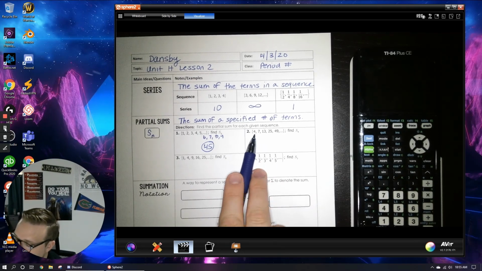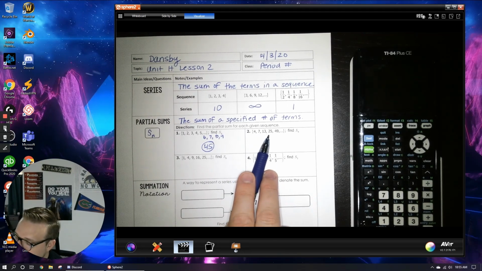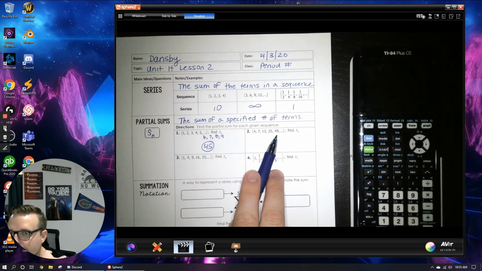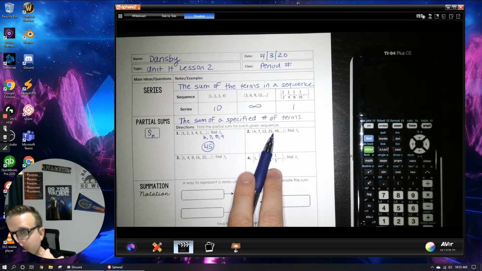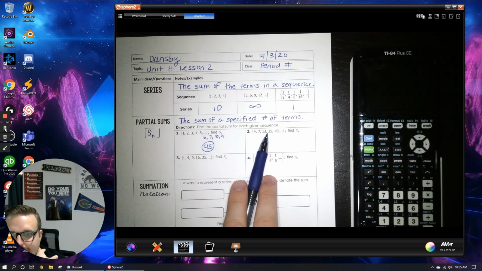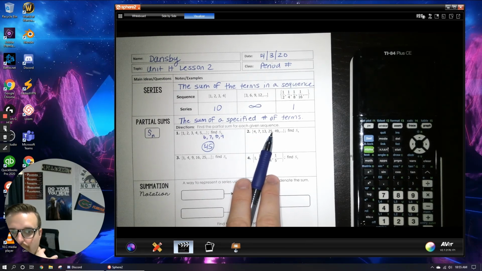We have a sequence which is 4, 7, 13, 25, 49. Before you even try to start figuring out the pattern that's going on in the sequence, look at the problem, because they want us to just find the sum of the first four terms, and the first four terms were already given to us right here. So it's done already. Basically, we don't have to figure out any more terms. We just need to add them together.